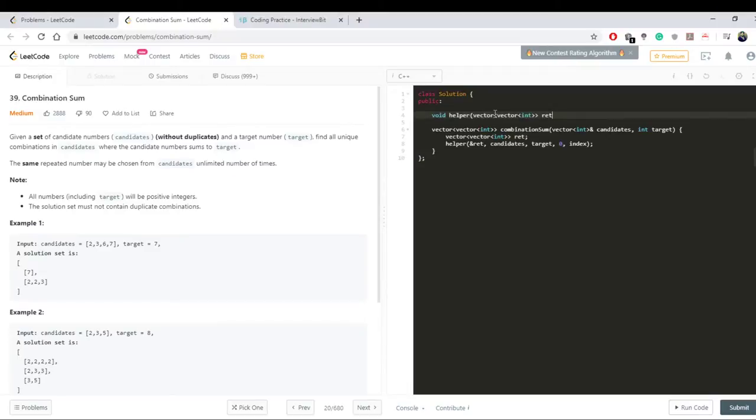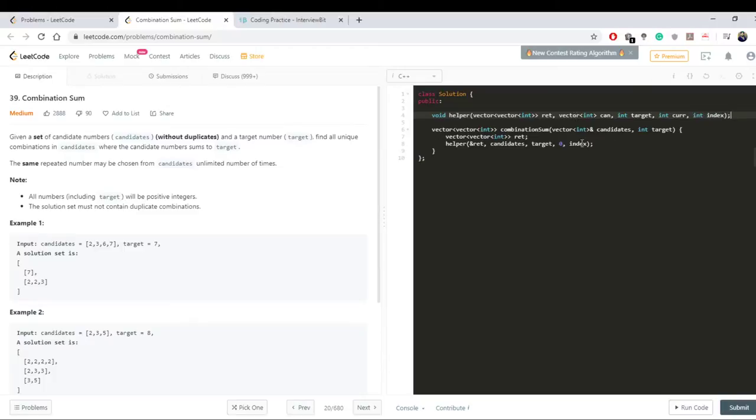So let's just copy that. Our return value, vector int candidates, our integer target, and our current sum. Current sum, let's make it current, and the index we're at.